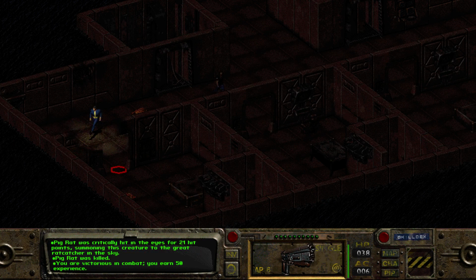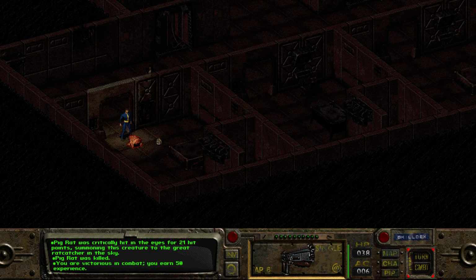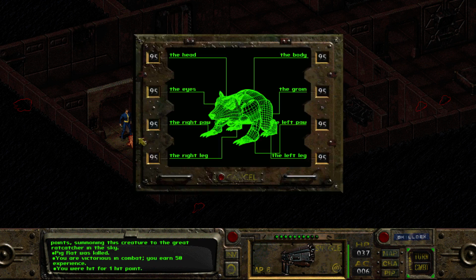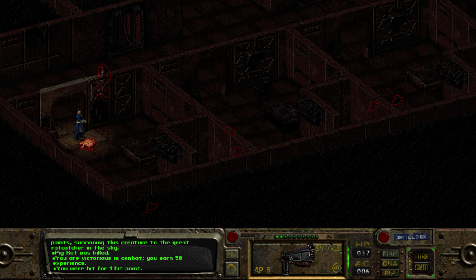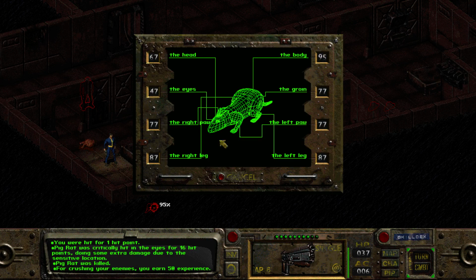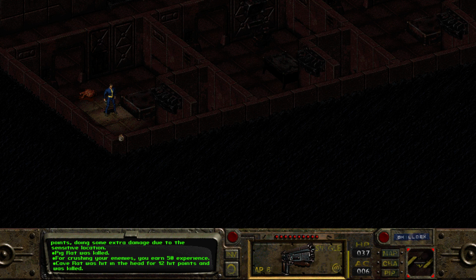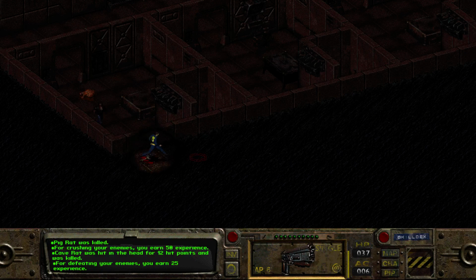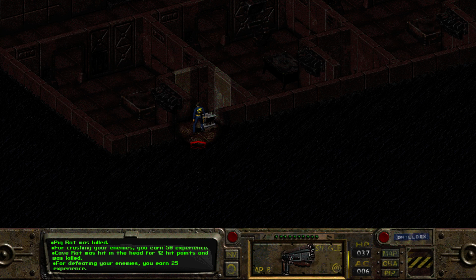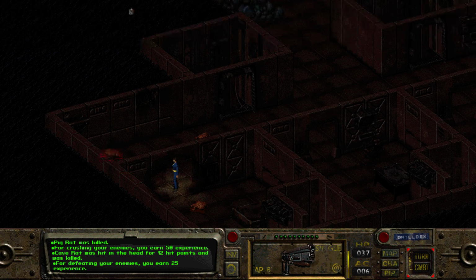Fortunately, shooting rats in the eyes tends to be fatal to them. Yes, 1 point of damage taken. That's not worrisome in the slightest. Let's try and shoot this rat in the head, for example. And there he goes. Let's check the rooms systematically. There's the toilet. Looks more like a bidet, but it's all rusted to hell and back.